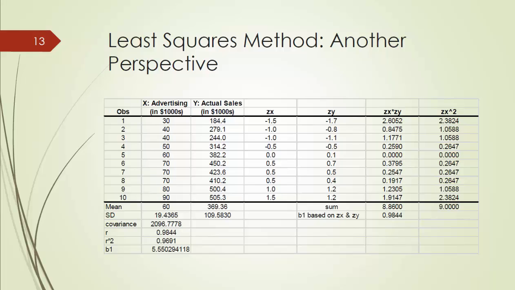There's one more thing I'd like to mention before we move on, r squared. Since r is 0.9844, r squared is just 0.9691. The latter is also called coefficient of determination in regression analysis. In simple linear regression analysis with just one predictive variable, we have coefficient of determination equal to the square of correlation coefficient. This will not be true in multiple regression analysis. Next, we will formally introduce coefficient of determination.